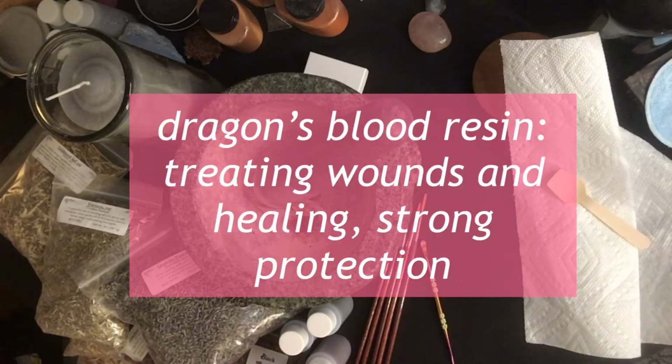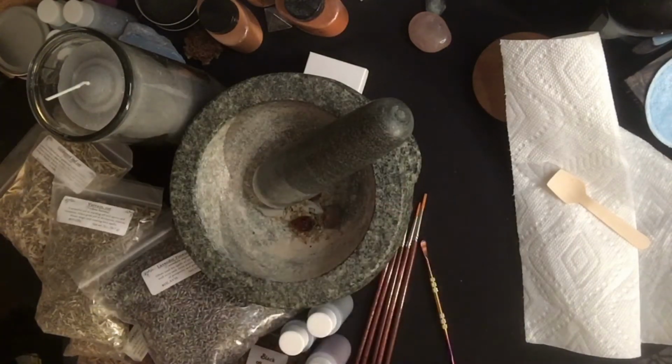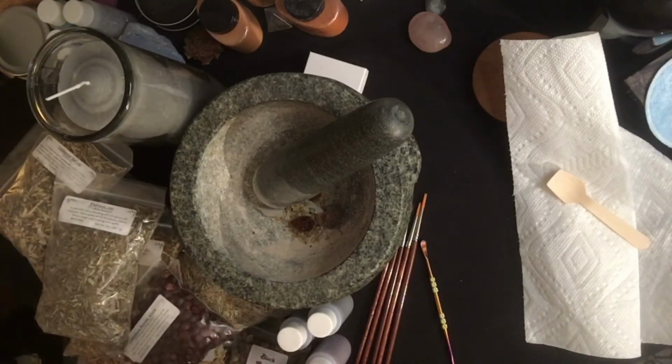Dragon's blood resin is for protection. As I'm using them, I'm putting them back in the box behind me.